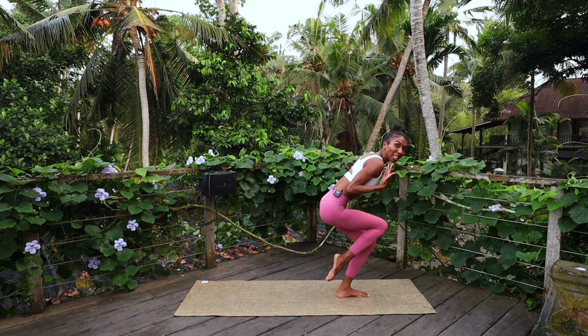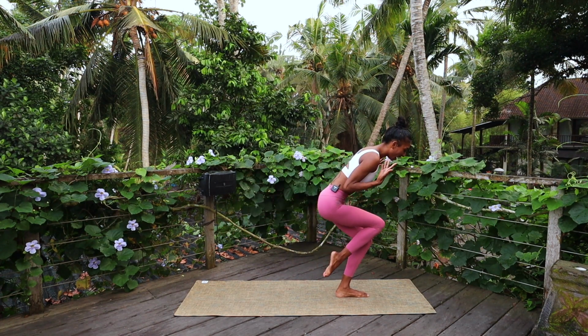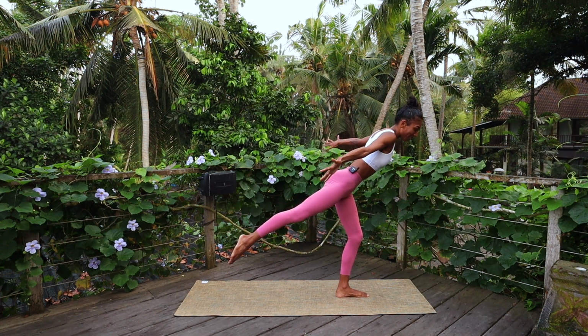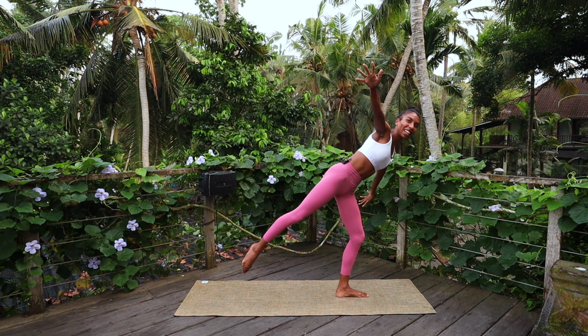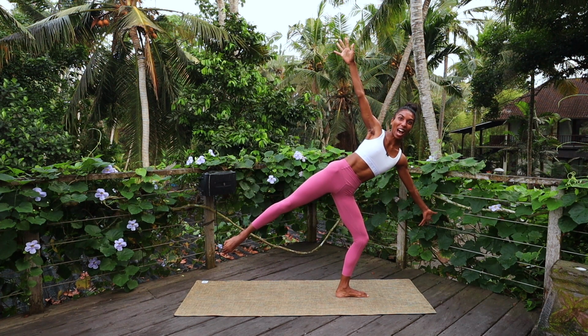Last 2, really lengthen through the back of that floating leg. Last one, you're gonna hold that balance here. Can we take the arms out to the sides? So you're in like a big aeroplane shape, and slowly you're gonna turn your body to face me. Yeah, you are. Here we go. So just twist, come and find me, lock eyes with me. I swear it's gonna help.